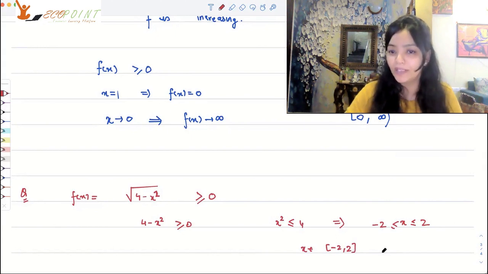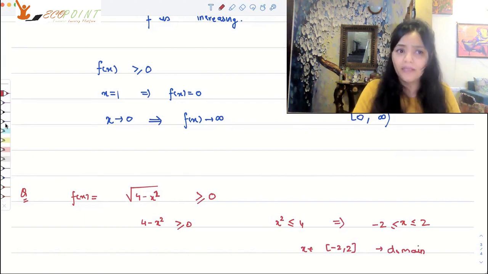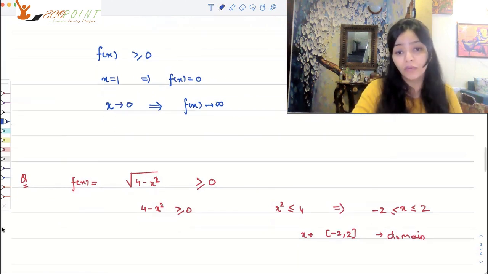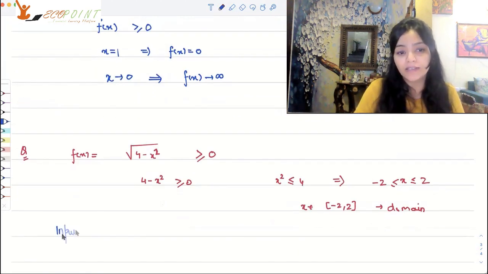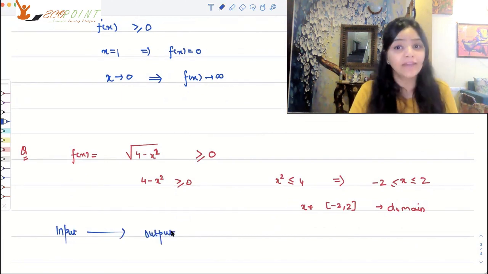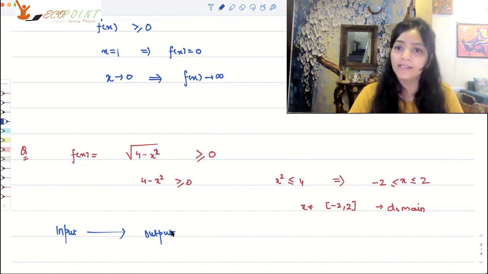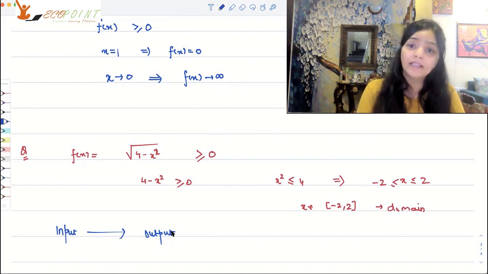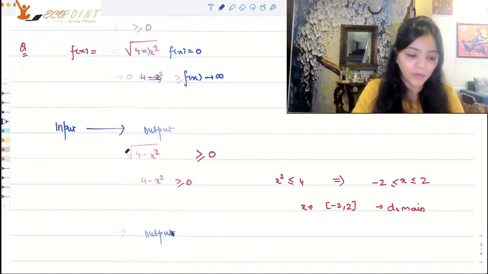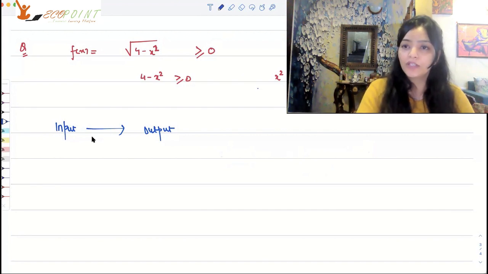This is your domain. These are the only real numbers your input x can take. Well, your range is associated to output and output is associated to input. You will put something as an input and that will generate output, right? So when I have a restriction that my input will be only between -2 to 2, let's see if it has any effect on the generation of your output. Let's figure out the answer to this question logically.